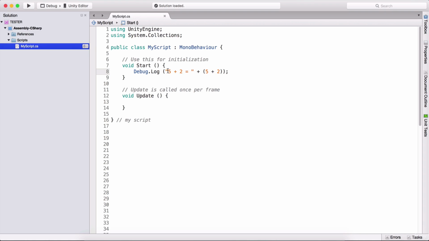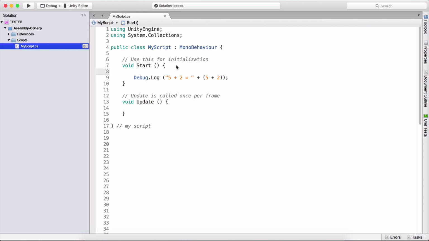And as I said, these are the operations that we can perform. So we can type here 5 plus 2, add this to a string using string concatenation, or we can declare variables, and we can also declare int A is equal to 4 multiplied by 4 minus 2 plus 3.